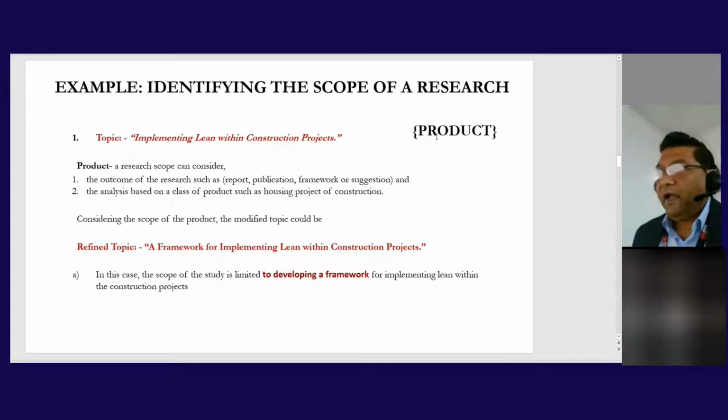So we need to have an outcome, the final outcome of the research, which is most of the time the solution to a problem. That is why we have problem statement, solution to a problem, and we might have a framework, we might have a guideline, or we might have something else that you can come up with, which I can take and use in the practice. So are we okay with the product now?